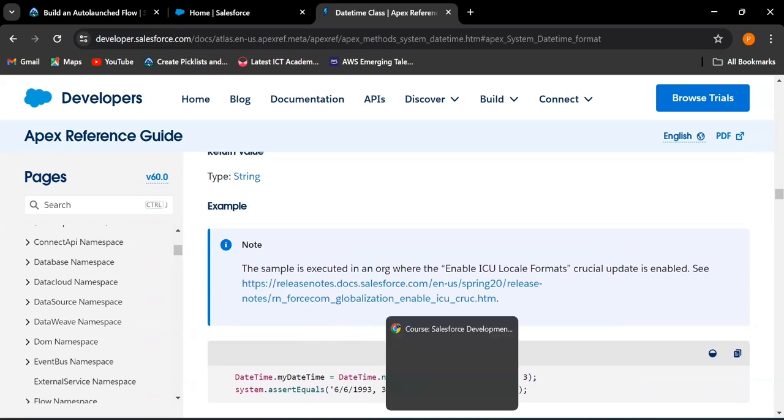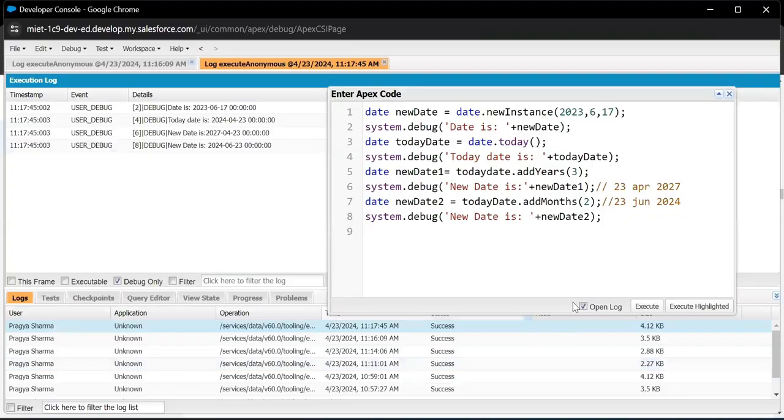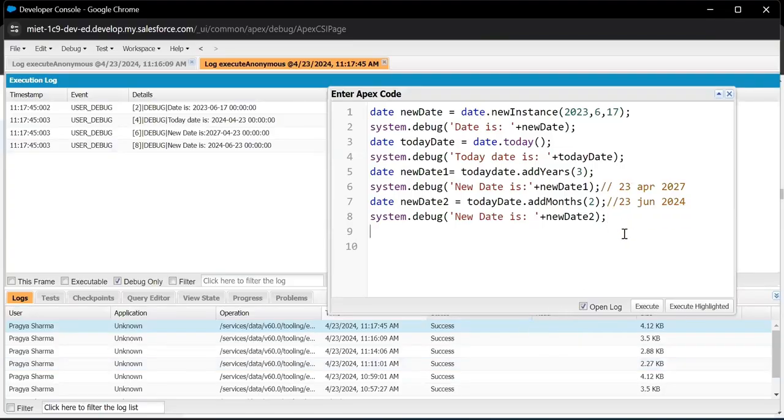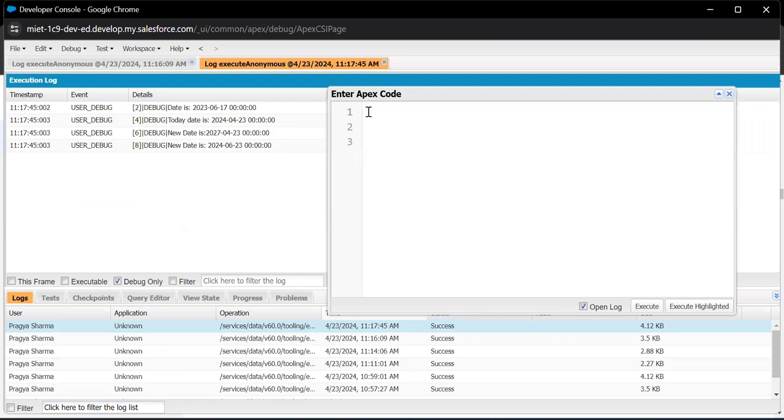So let's go ahead and create another variable. Let's get rid of this. I'm going to create date 1 equals date dot new instance, year is 2023, month is 1 and the day is also 1.